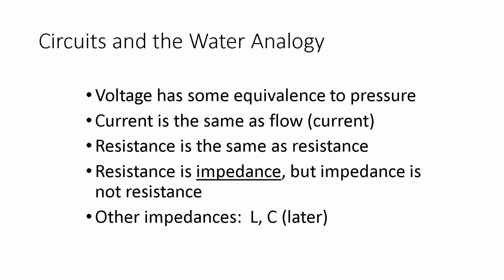time. Resistance is the same in both of those, so if you have resistance in a pipe, maybe that pipe gets a little narrower and the diameter decreases, and that's the same way you can think of it in an electrical circuit. As the resistance of that electrical circuit increases, less and less current, less and less electrons get through it. So that's another way to think of that one. So here's a complex one, though. Resistance is impedance, but impedance is not resistance.